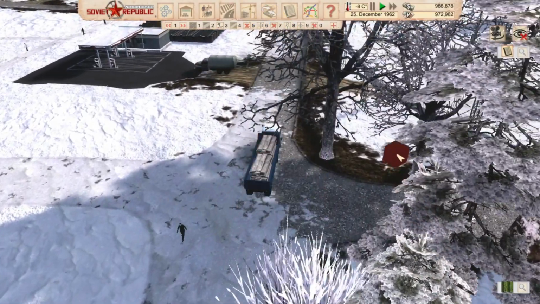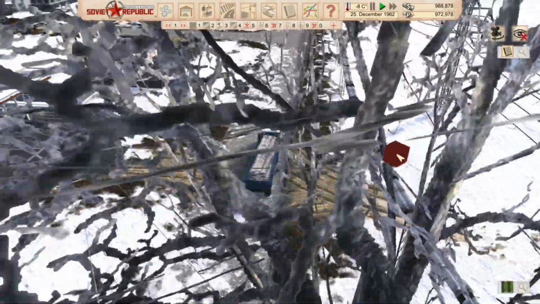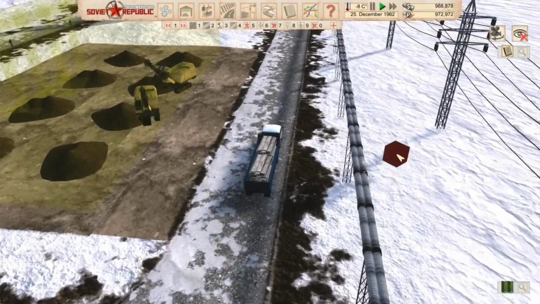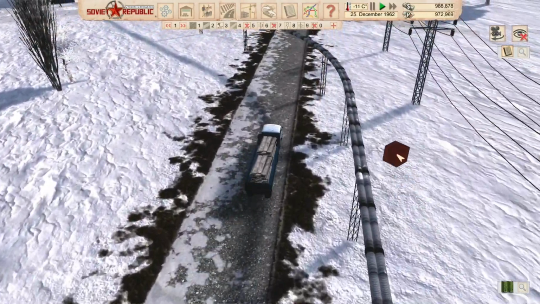Welcome back to another episode of Workers and Resources Soviet Republic. We are playing with the seasons update. As you can see, snow everywhere, nice and cold. There comes a snowplow. We're taking a little ride on this truck over here, heading towards a construction site somewhere, I'm sure. And yeah, things are going well.